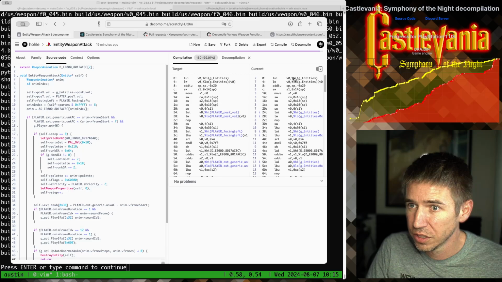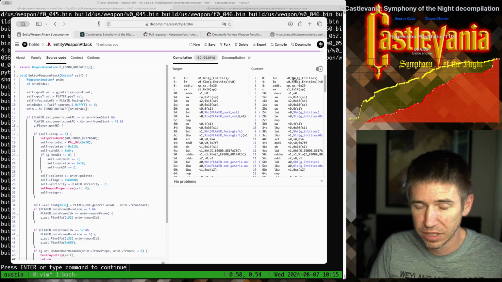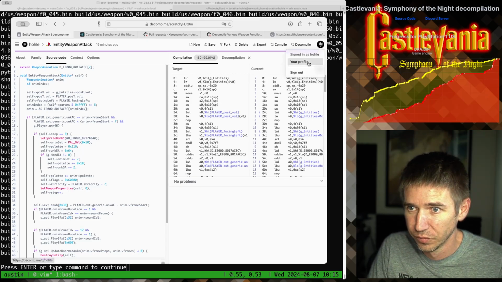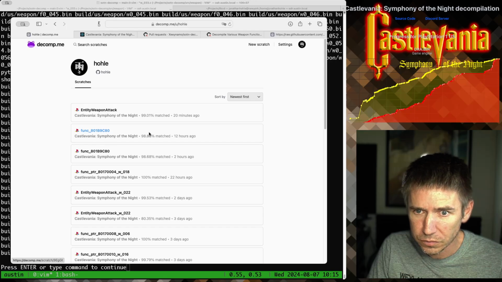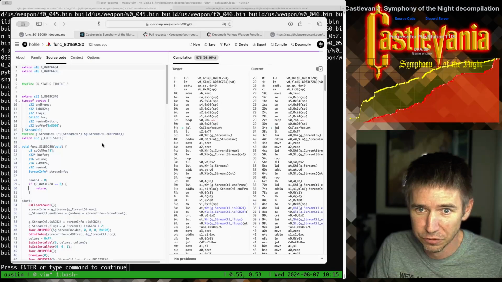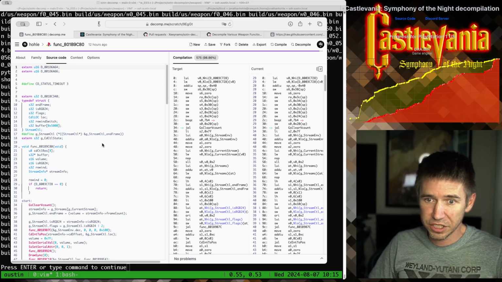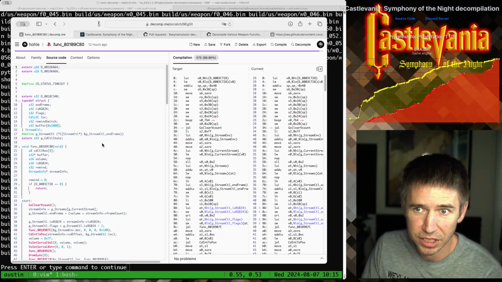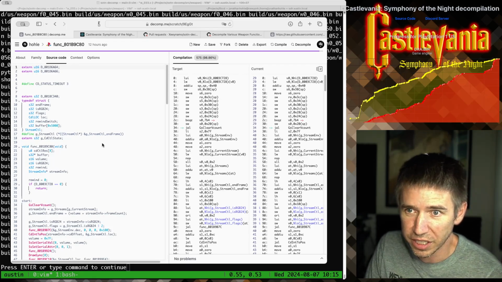So kind of along those lines, based on the things that I feel like I can contribute, I've been working on this terrible function in the stage selection stage. I'm at 98.86%.